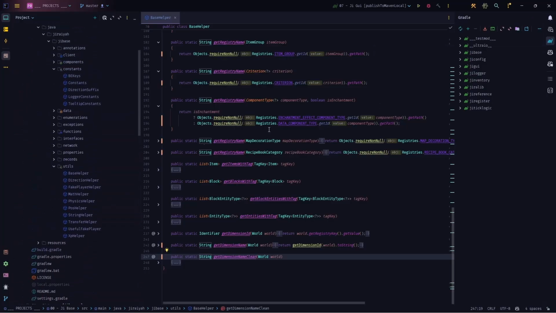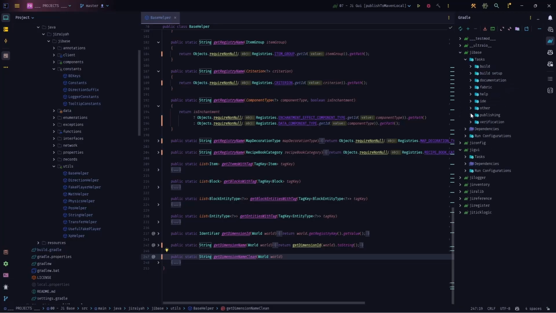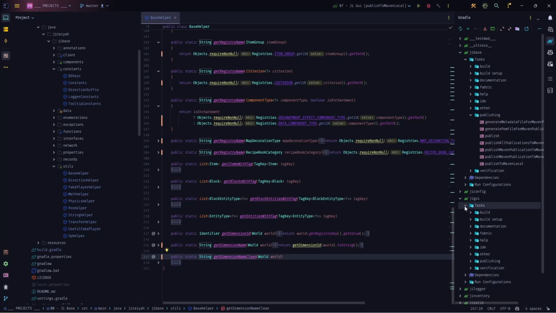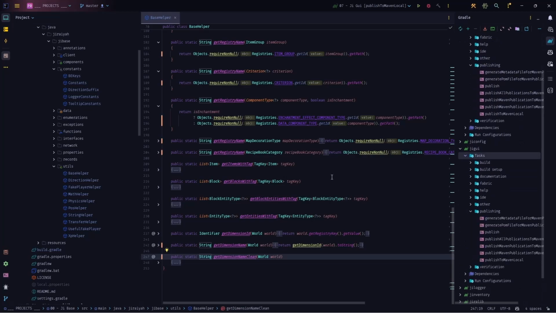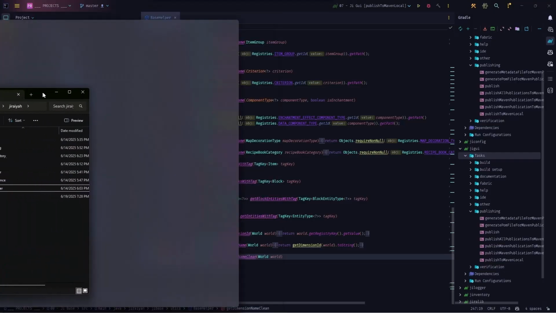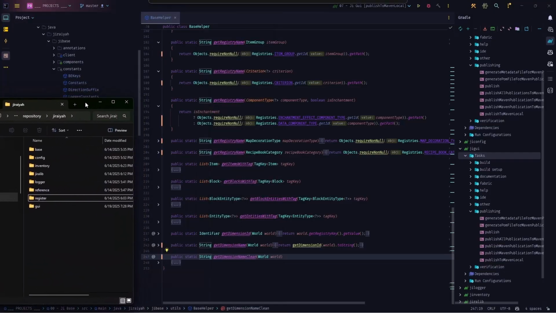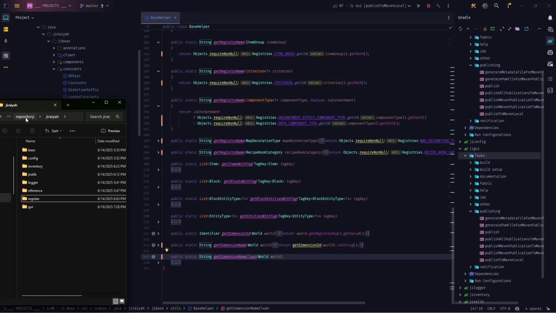However, now I have to publish the GBase and GGUI, but instead of publishing it into Maven, right now I'm using Maven local because, first of all, I don't have access to internet right now. And second of all, I'm tweaking these libraries time and time. So I started using Maven local, and as you see, Maven local is sitting inside your user, then .m2 repository Jiraiya. If you don't know anything about it, I have a video in the channel under the multi-project playlist, so you can watch that.